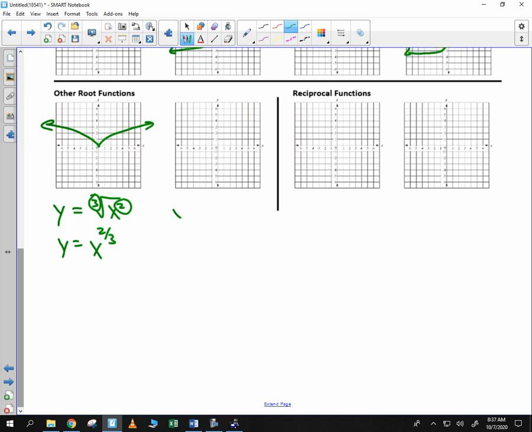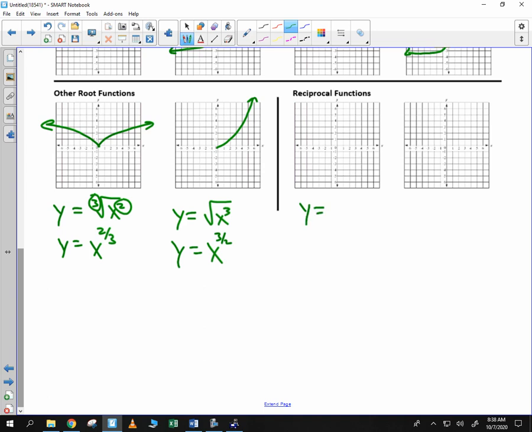If you consider y is equal to the square root of x cubed, well, that's a different scenario altogether. First of all, if you cube something, it can be positive or negative, but you can only take the square root of positives. So you can never have any negatives, and it kind of just tails off in one direction like that. So that's the difference between these two functions. And if you type them into your calculator, that's definitely what you get.